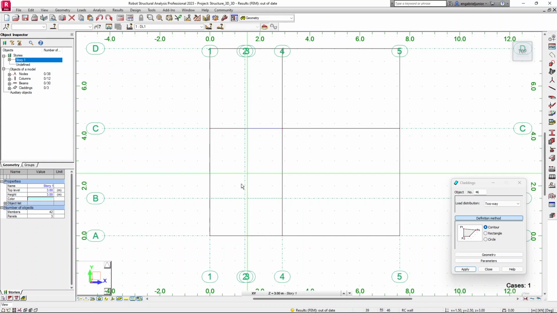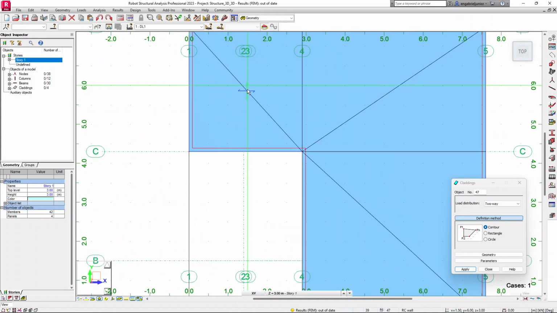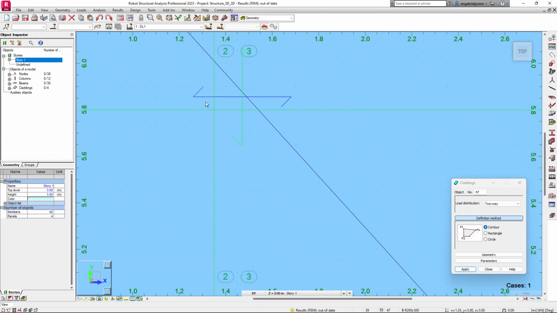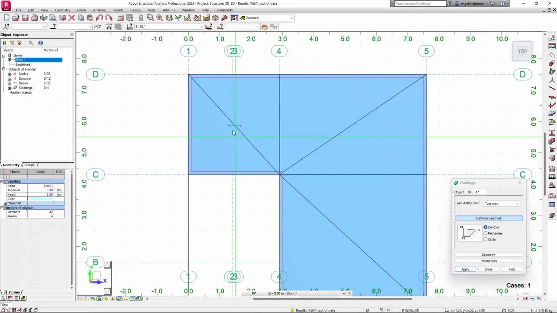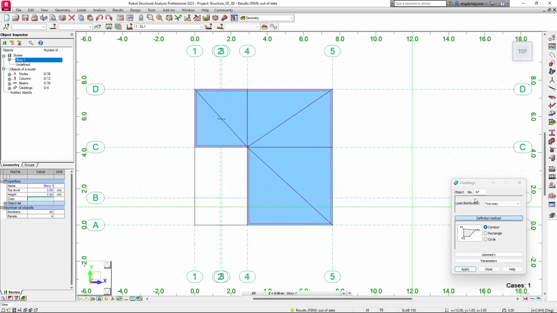So for the staircase here, go to the first story. I'm going to draw it away from the staircase opening, like that. Then as you can see, the marker is blue and green, showing us that the distribution is in two ways.